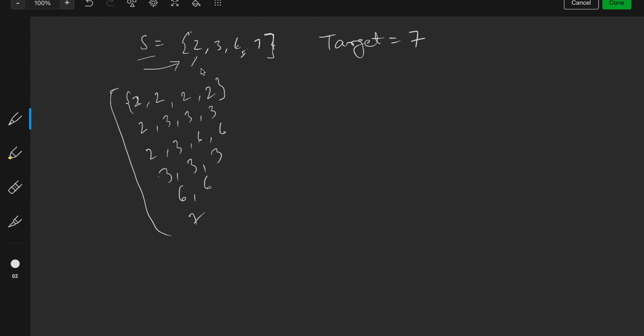Suppose we have an output vector where we store the combinations whose sum is equal to 7, right? So this will not be a good approach, but it's good to start with. It's a brute force approach, where we are considering all the different combinations of the elements given in the set S, and after that we are iterating over each combination, checking whether the summation of the elements is equal to target or not. But this is not an optimized approach.